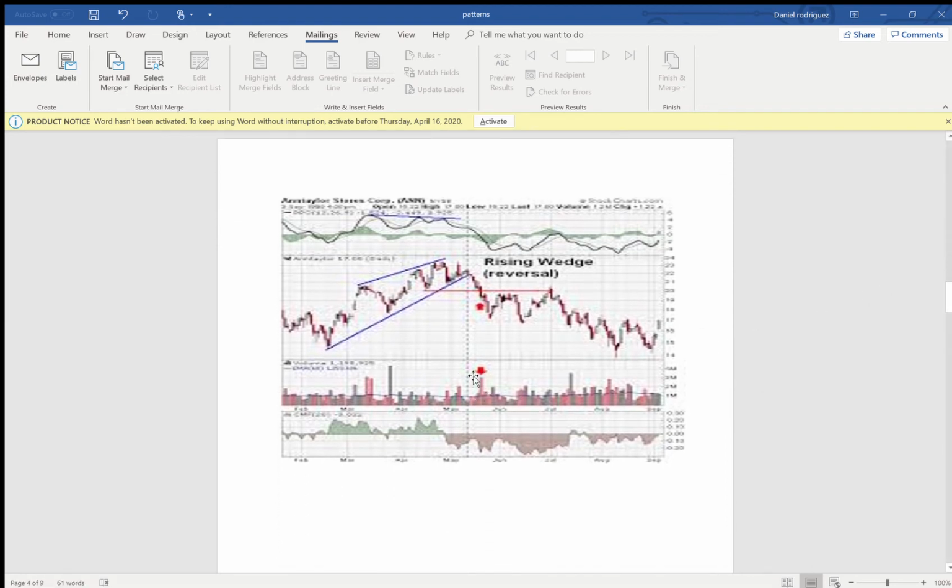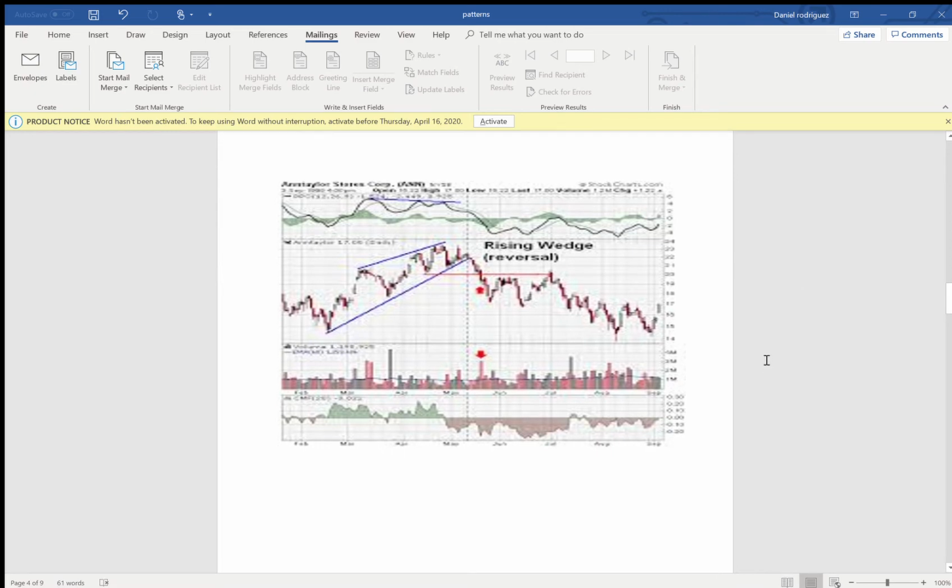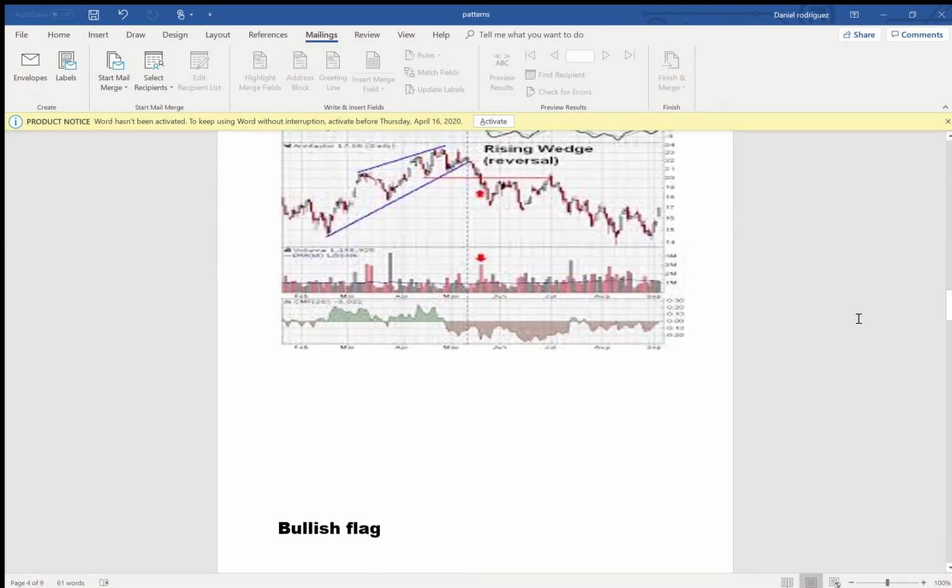You do see there's a red arrow right here, pointing with high volume that the stock is probably going to move lower, and it did. I know it doesn't look like a lot of movement, but it is, especially if you're an options trader. So great opportunity. This is usually the stuff that I use.